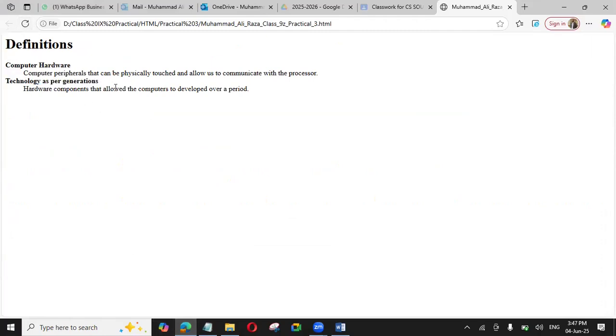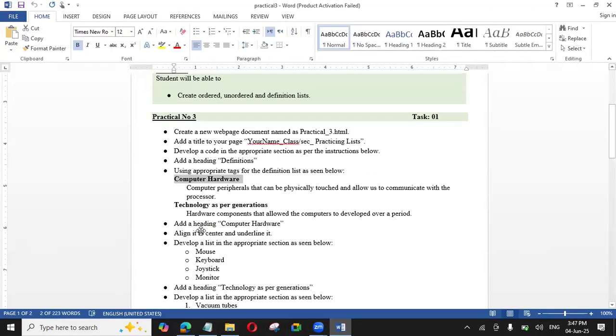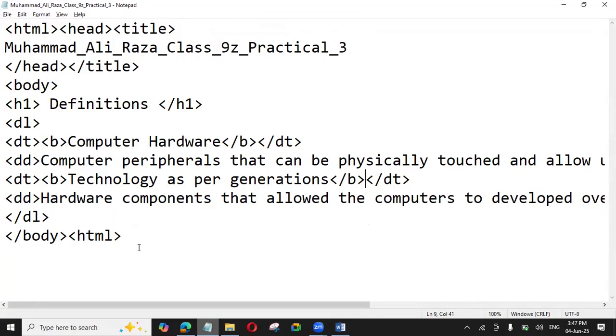Now the next thing is I have to add the heading computer hardware. We have to add the second heading, align it to the center and underline it. So computer hardware is like this. I have to make a heading which is H2. H2 relative to H1 is smaller in size.